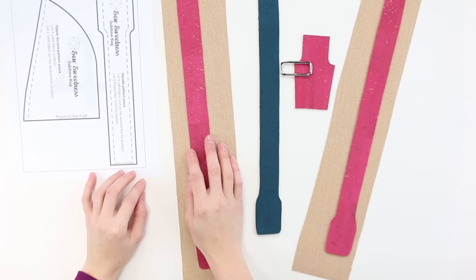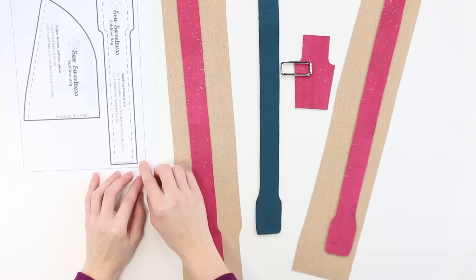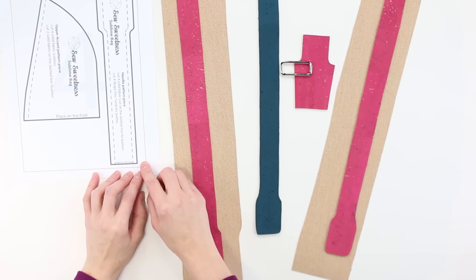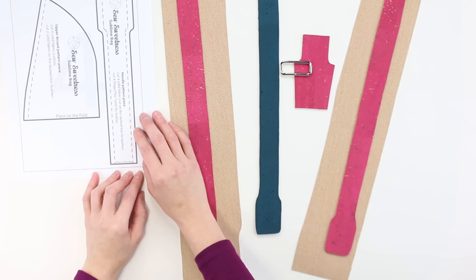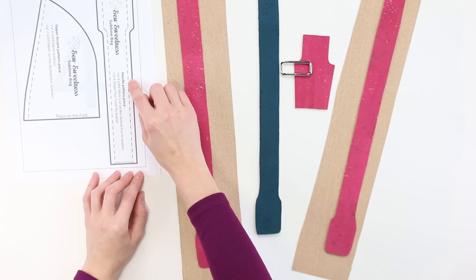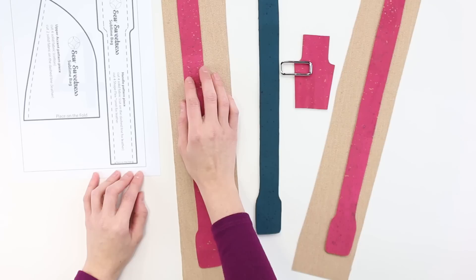First let's talk about how to make handles, like the first bag that I showed with the blue accents on the handles. Some of my pattern pieces have special markings on them for when you're sewing with materials that you can leave raw, such as leather or cork fabric. Here I have a pattern piece from one of my bags — this is for a handle. The solid lines along the outer edge are what you would use if you're using cotton fabric, so you would cut along the solid line for cotton. And I have this dashed line on the inside, which is what you would use if you're using leather or cork fabric, which you would leave raw.